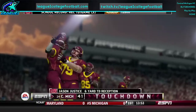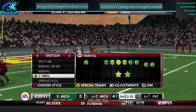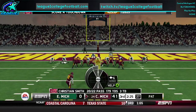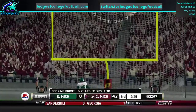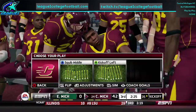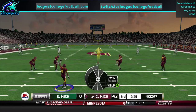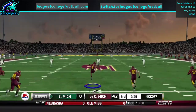Caught for the touchdown. And he hits the PAT. So that's a five-play, 32-yard drive, and that's good for a touchdown. Brad, I thought the offense did a really nice job of mixing up the play calling on that drive. I thought the defense was on its heels most of the drive because of the versatility of the offense.